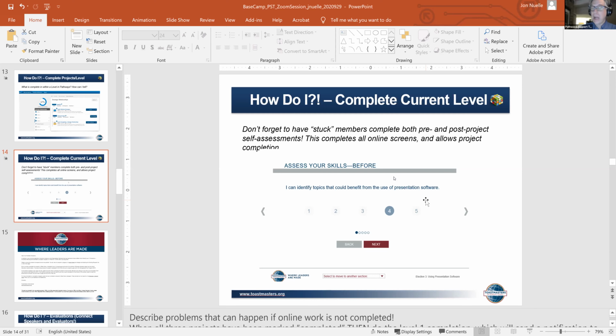And so I started a path at level 4, but I couldn't submit that award until I had done levels 1, 2, and 3 and been submitted for it, okay? So just keep that in mind. Anybody can work anywhere at any level on any project, but you have to submit the level 1 first, then the level 2, then the level 3, then the level 4, then the level 5. So the levels have to be submitted for awards in order.